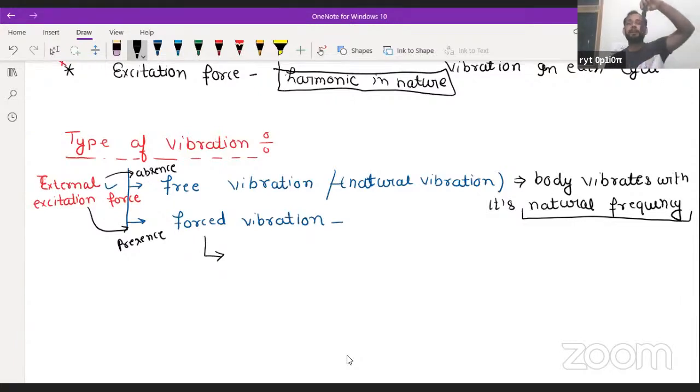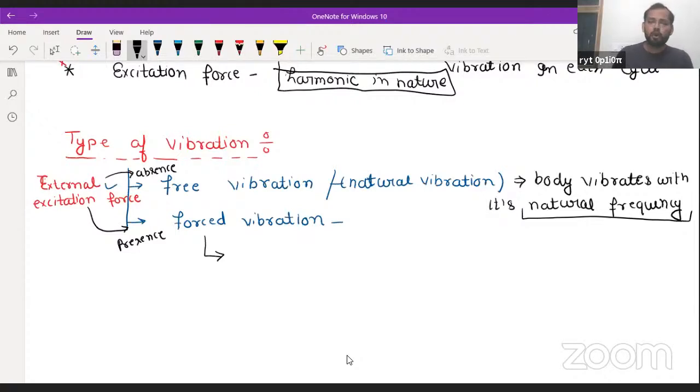Now, how we can understand this? For example, there is one pendulum, and on your pendulum there is one harmonic force acting. I already told you excitation force always will be harmonic in nature, then only the system will vibrate. And suppose this force is vibrating in nature, that means its amplitude is changing, or its direction is changing. So correspond to that, the system will vibrate. And whatever will be the frequency of the force, the same will be the frequency of your vibration. Because if the force has less frequency, then it will vibrate like this. If force has more frequency, then it will vibrate like this. So during the forced vibration, the system vibrates with force frequency. So it is the forced vibration.